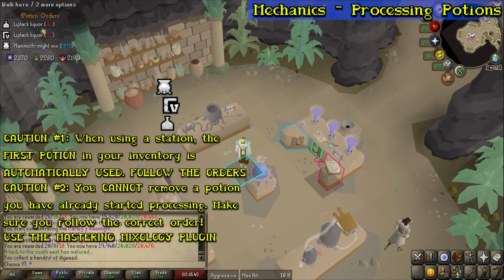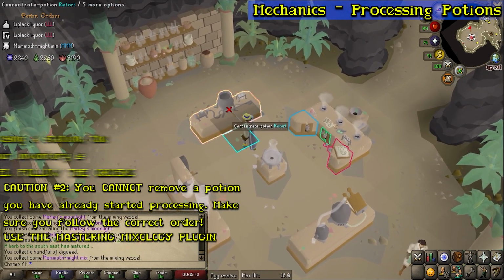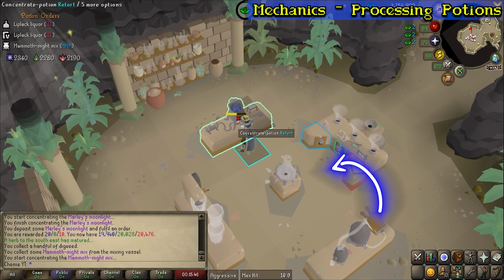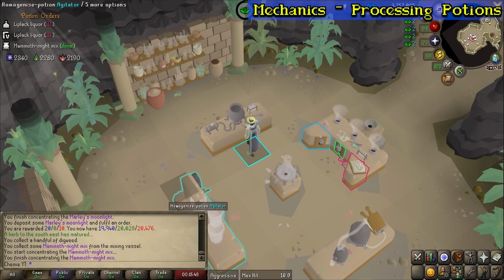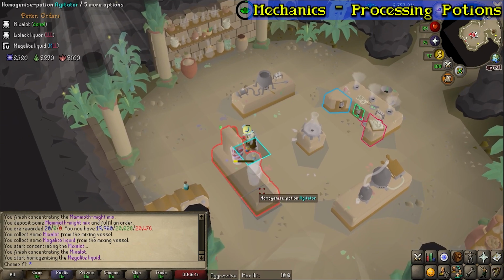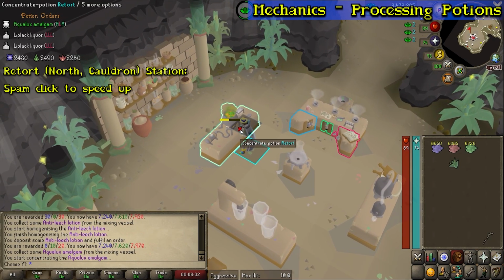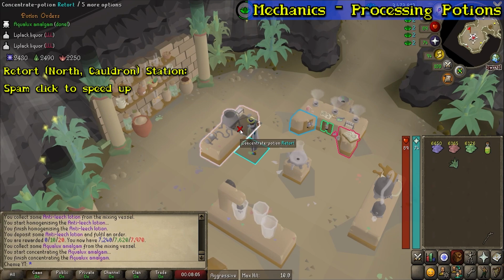So you have your potions, you're going to your station to start processing them. Once you activate the station, the potion will begin processing and will slowly begin to work. The progress will be shown as a bar above the station. Each station can be sped up by clicking at a specific point in time. The retort at the northern station is the most simple. You just spam click it and it will speed up the concentration process.